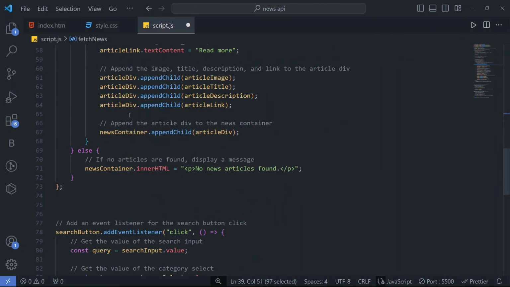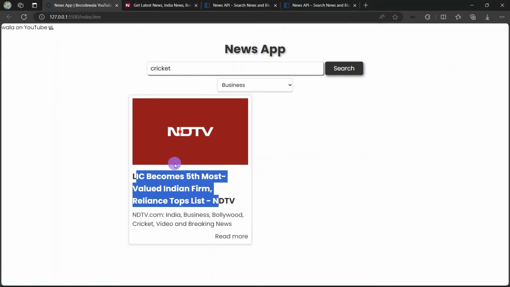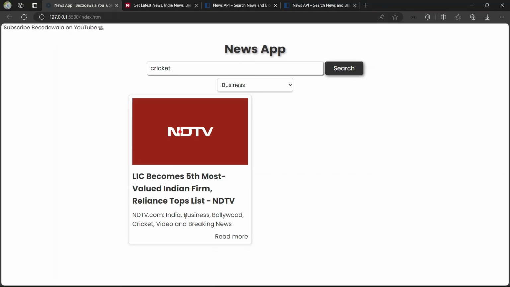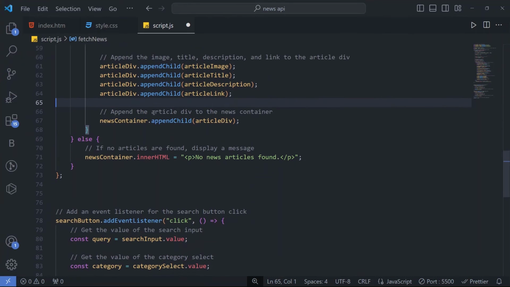Like that, using JavaScript we are going to do the same thing. Using appendChild we are going to attach our image, title, description and article link. It's a link to go to read more, so you can read more about the news.